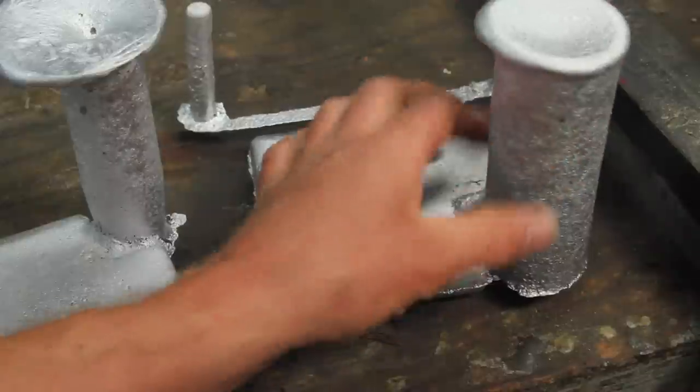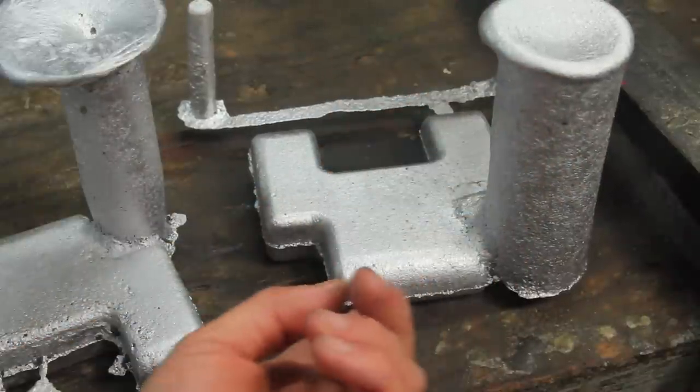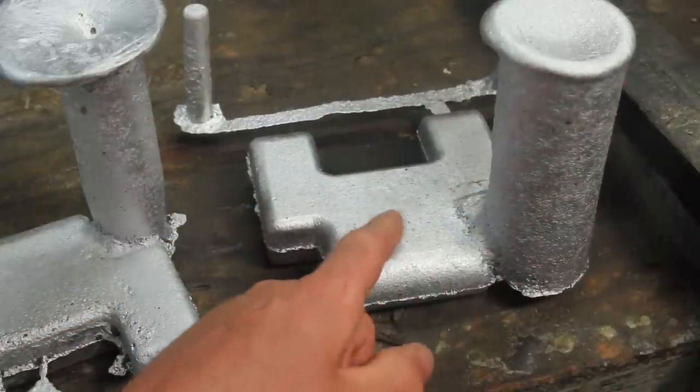Did a much bigger feeder on this one. But you can also see there's a lot less flash on this one. So real happy with that one.